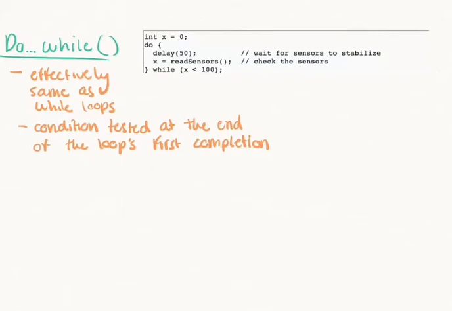In this example, the integer x is initially defined as 0, but in the loop, x is specified to be a return value from reading the sensors. Therefore, when x is no longer less than 100, no more delays and read sensors operations will occur.